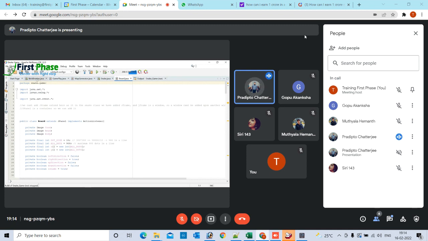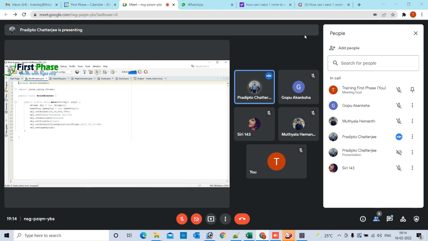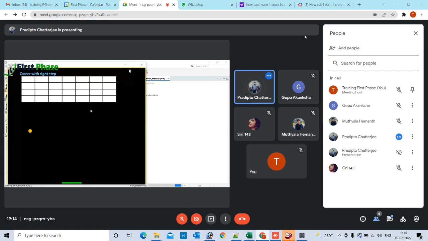There is another application. There is a brick breaker game. This is also a very popular game. So this is a game where whenever the ball hits the surface, a brick will be broken, and the score will also be displayed in the top right corner. And this is a slider. I'm able to control this slider with the help of my keys, and the score is increasing, you can see the score is increasing.